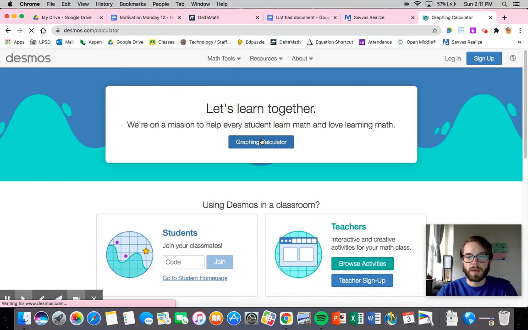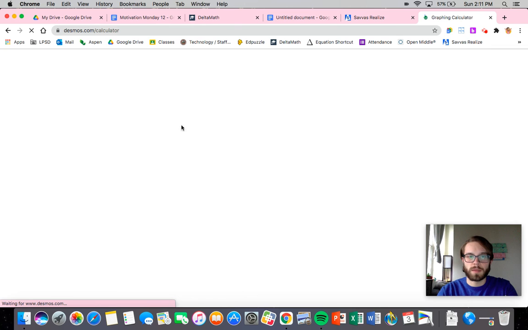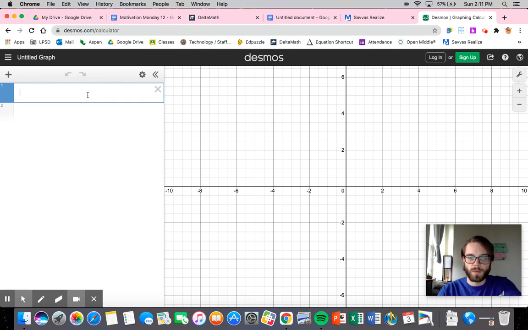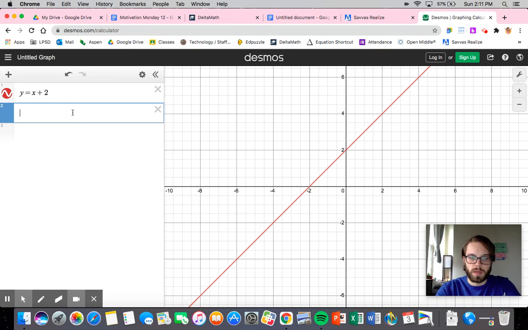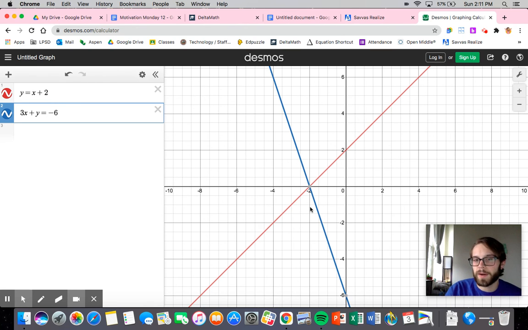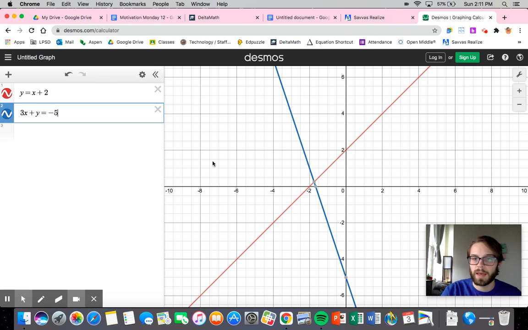All right, and as I had said, if we had plugged something like that into Desmos, pop that up, what you would have gotten, right, y equals x plus 2, and then 3x plus y equals negative 6, right? You can see right here it does give you the point nicely shaded for you already, and that'll be the point of intersection. Now, if it had been something like, let's say that, see how it's in the middle, it'll give it to you in terms of decimals.